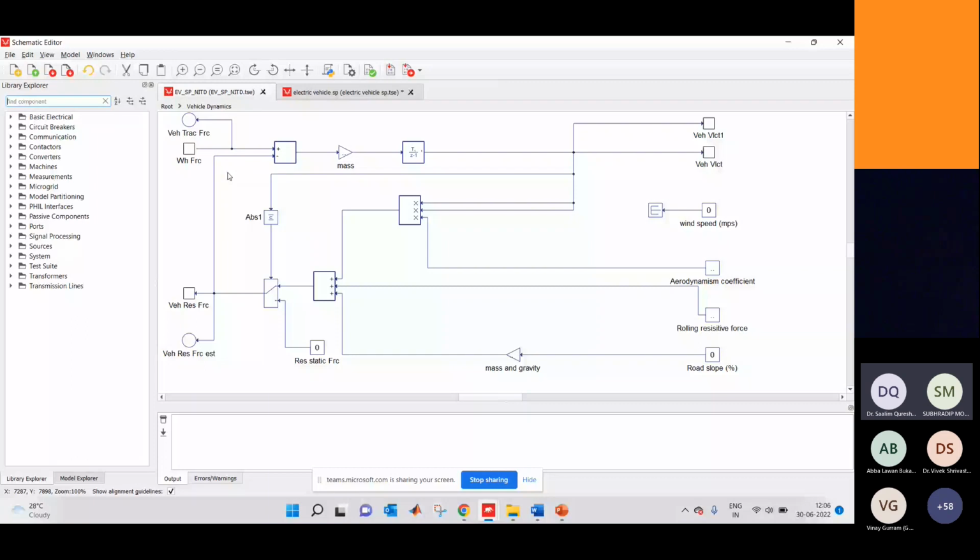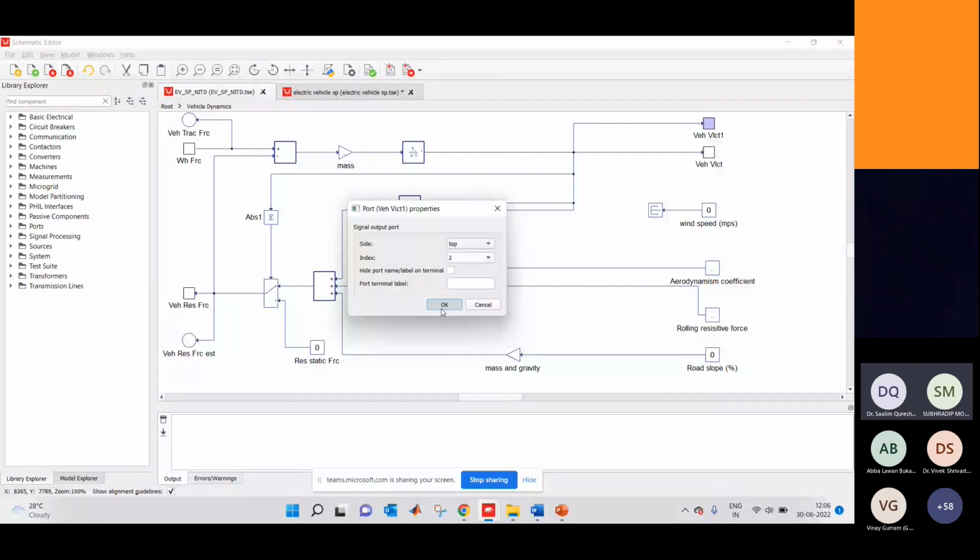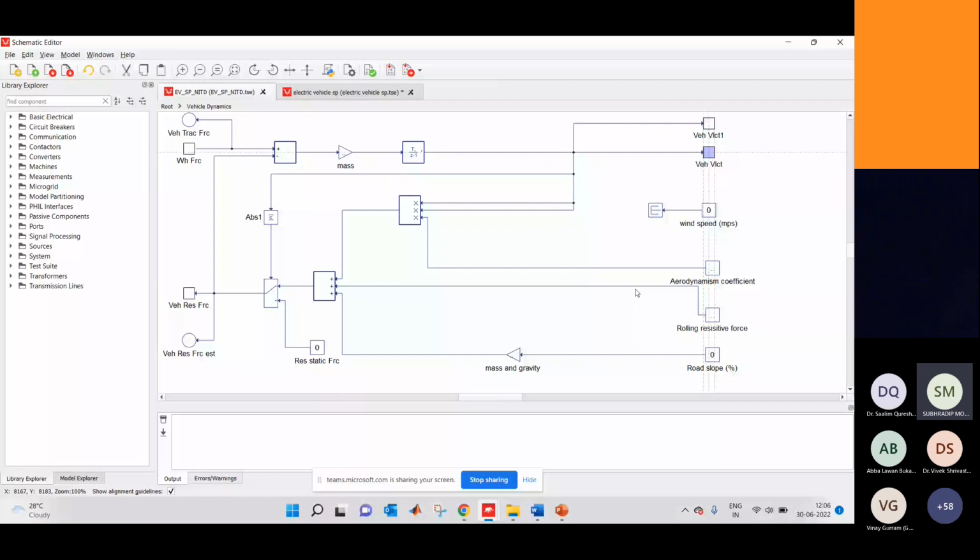So let me check once again whether you have assigned the indexing and the naming of every output port. And this is vehicle velocity. Yes, I want to keep it at left side too. And this is constant, this is constant, these all are constants. Basically we are just giving the value. And yeah, this is vehicle resistive force. Let me check it. This is a single output port and the top one, because it creates problems at the end when you compile the model, so better to check it here before going to that point.